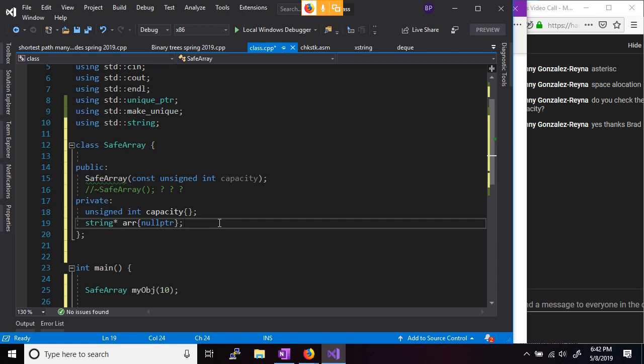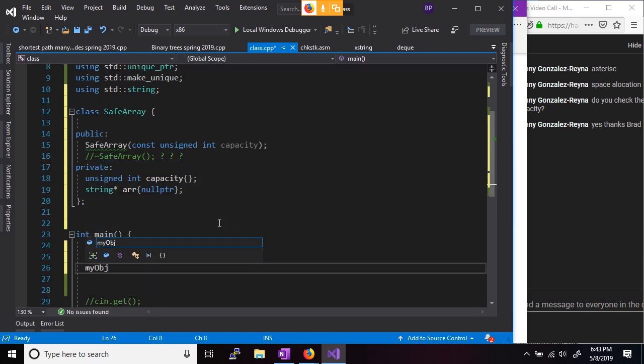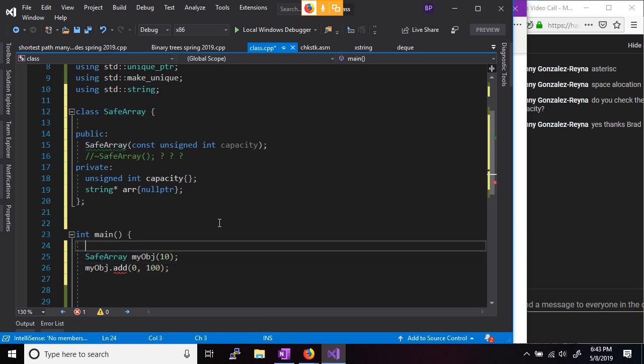All right. So we've got the structure set up. We're doing okay. The first thing we should do is, let's not do operator overloading just yet. Let's do something like this. My object dot add at index 0. Let's add some number. Sound fair? I'm just trying to show you. Whenever I try to design a class or an object, I act like I already have it defined and I start trying to use it in main. That tells me how to write the class later. So I want an add method. Sound fair?